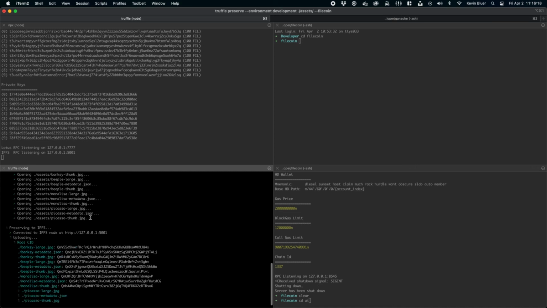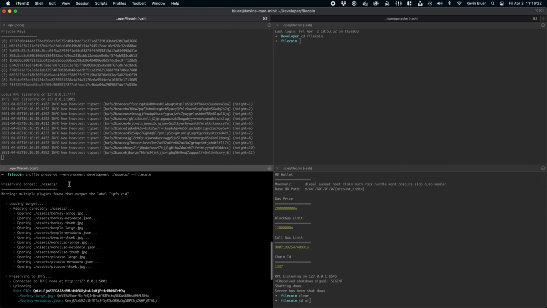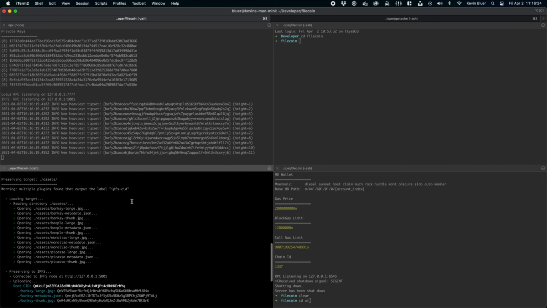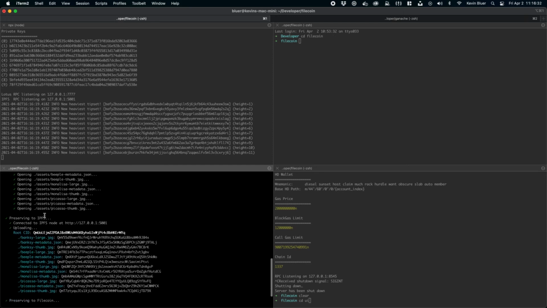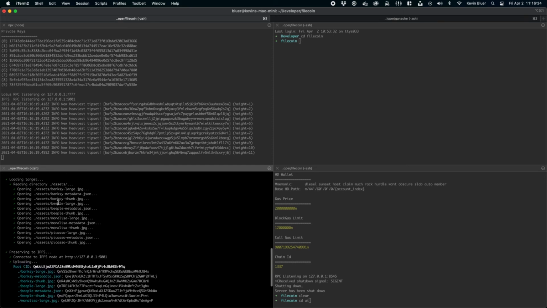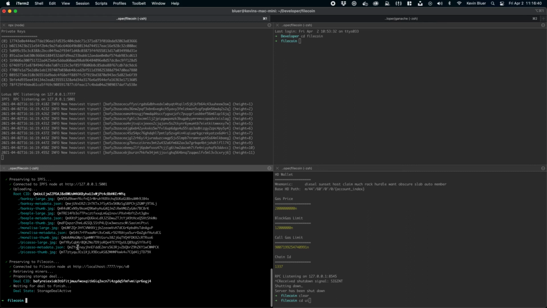The directory that I passed in here is in this box, so you'll have this locally. You should literally be able to run this command, and all going well, it should work. These are all the assets that we're going to be working with in the context of the gallery that we mentioned. So what it's done there is add them to IPFS, get the corresponding CIDs back, and that's the preserve step to IPFS at least, and then the same thing to Filecoin, or at least the creation of a storage deal.